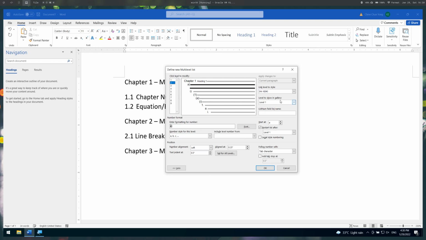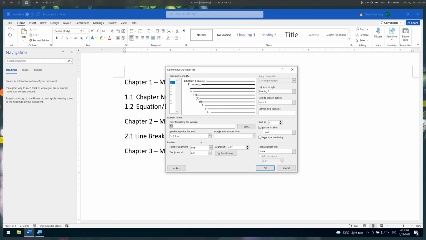The second level you want to link to, for example, Heading 2, followed by a space, and you may want to change it to chapter again, depending on what you want in the numbering. So if, let's say, you want to get what you have here without the word chapter, you can just remove this one. And then of course you may not want this to be A, so you may want to change this a little bit, like something like this. You can also include number from level 1, so that you get 1.1 and things like that.